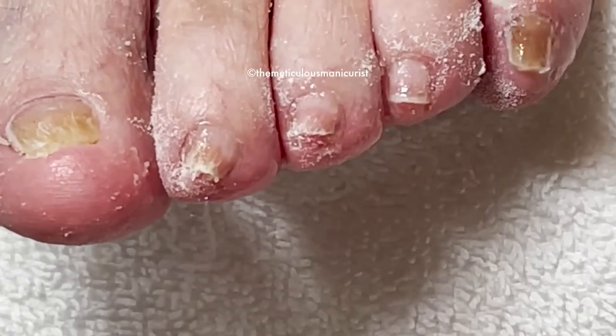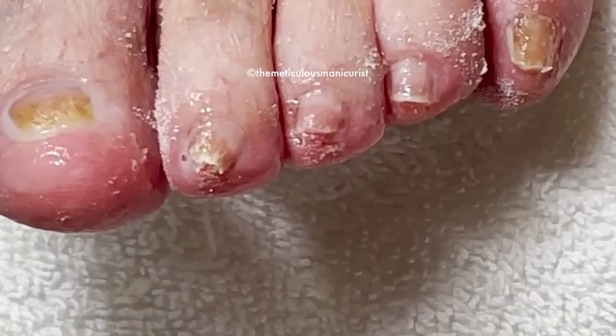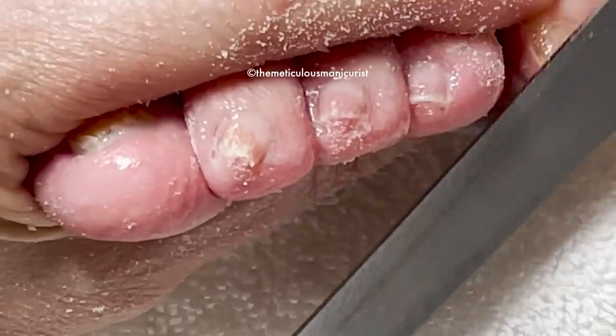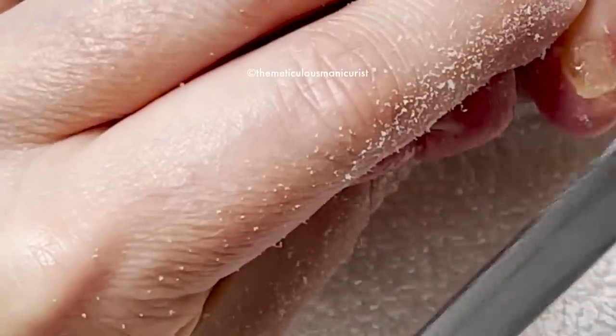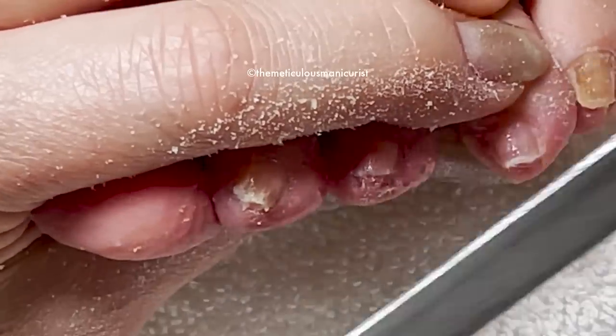And also, if you remember, her big toenail had that big gap, that curled part on the inside of that toenail, and now that width at the back, it's now growing wide. So that width should stay the same, and as it grows out, that curving in toward her second toe should go away.